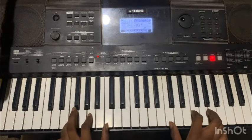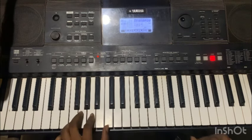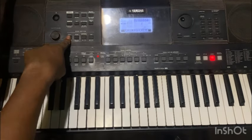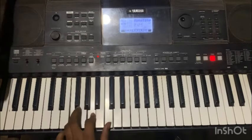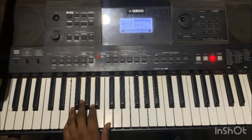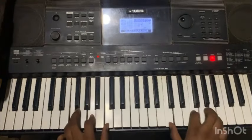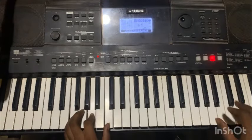So after getting the key, that is D -3, make sure that anytime you want to play the back, and that is chopping on reggae, your settings on the left side will be very soft, like this, you see, very, very soft. So you make sure the octave will be on +1, right? 0 or +1, depending on the key and where you are playing. Make sure it's very soft.